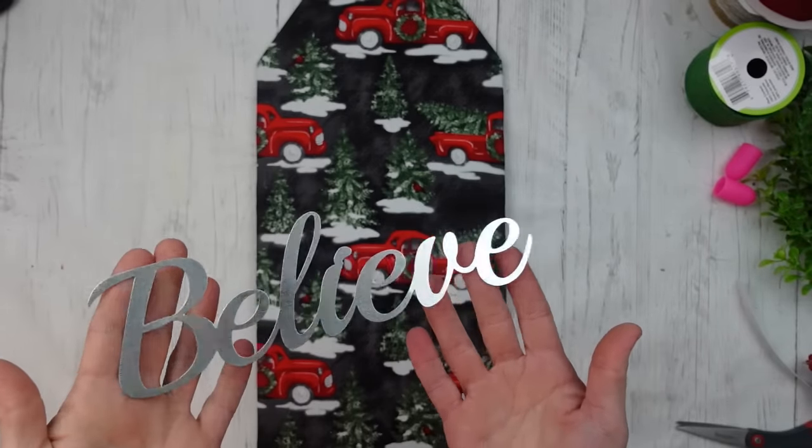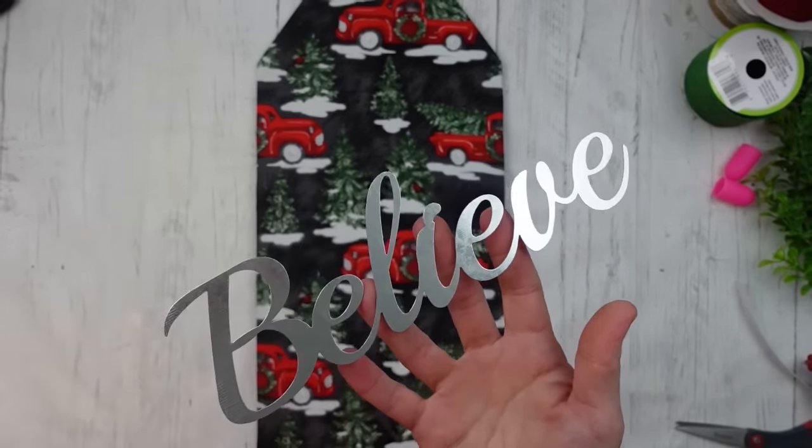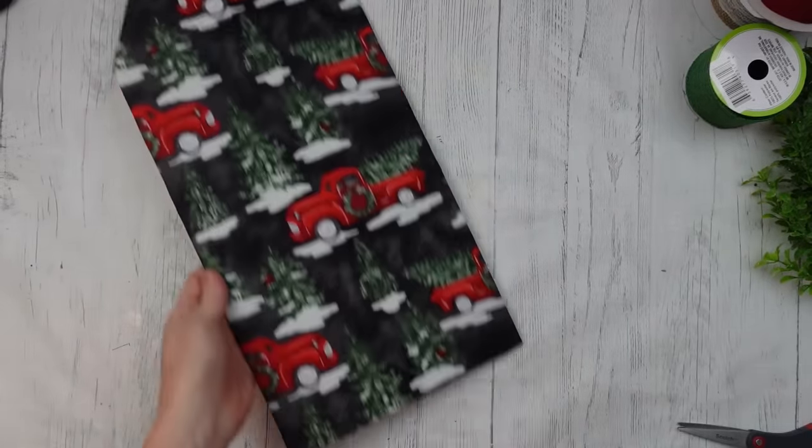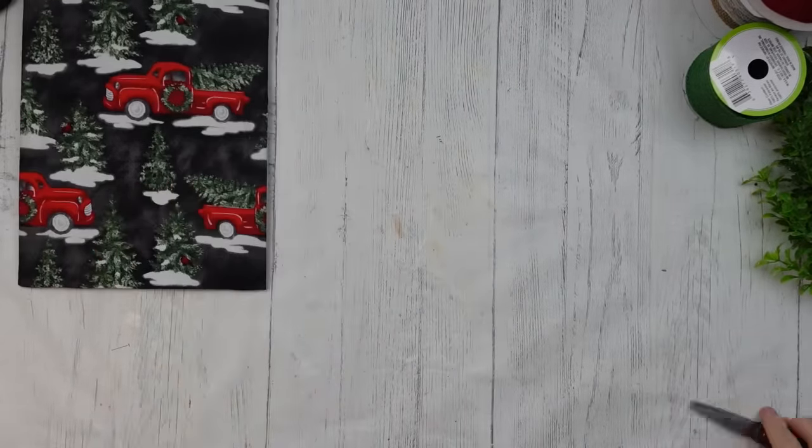Now I'm going to take this believe sign or word. It comes in a 3-pack. And I'm going to take it outside and spray paint it with that white. One good coat is all it needed.